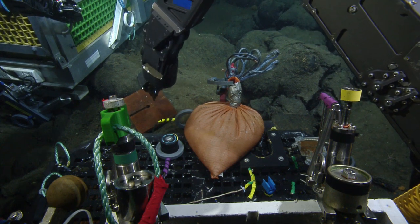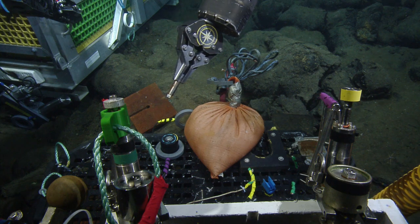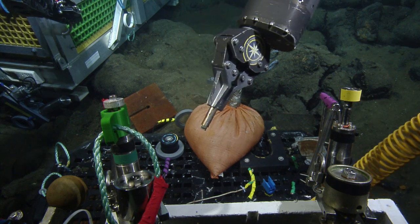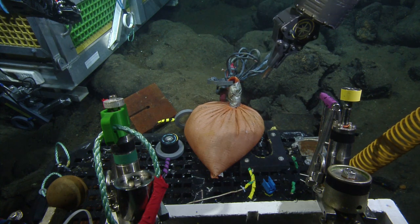Oh, put that in the toolbox. Blind grab. Nice. Put it in the starboard box, please. In the starboard box? Starboard box is open for you.